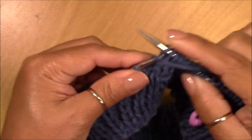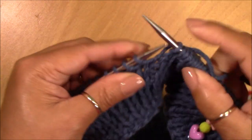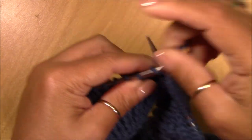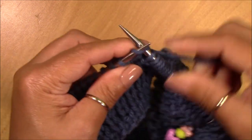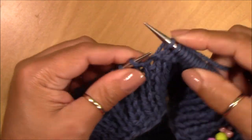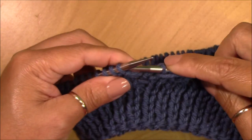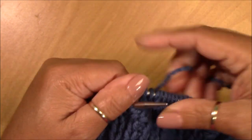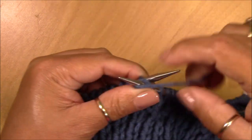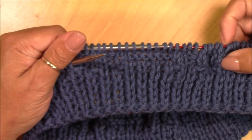Now you start all over again. 10 knit, 3, 4, 5, 6, 7, 8, 9, and 10. 2 purl, 2 knit, and 2 purls. And like that, you're going to continue with that 16-stitch repetition over and over until you get to the end of round 3.